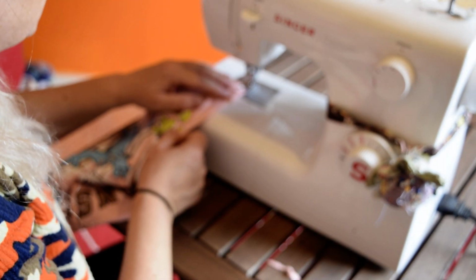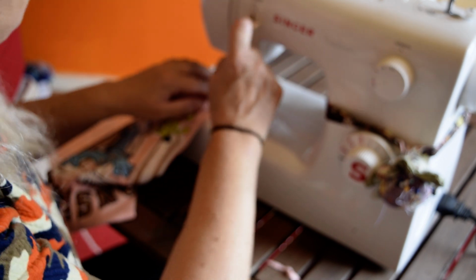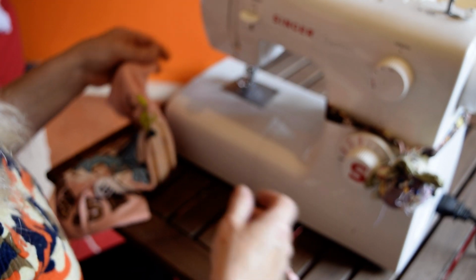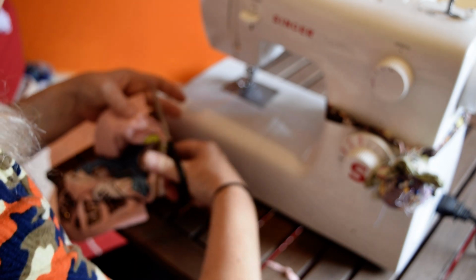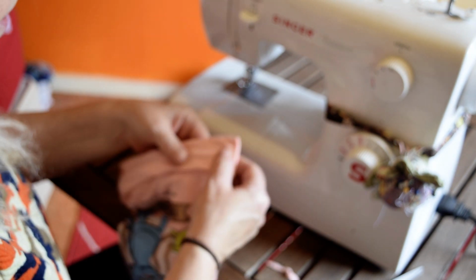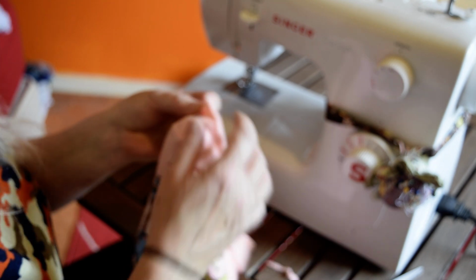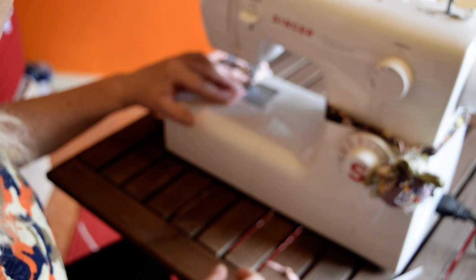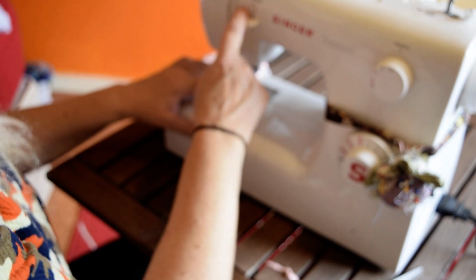And it is just a couple of stitches, and although it's decoration, it's still the weakest point of the garment. When I say the weakest point, this is where the stitches will rip. Even if they do rip, the hat's not ruined. It's just that every time you put it on, you'll have to refold your seam. So I'm going to go from the other end this time. I'm going to turn it round, put the foot down, and that's the foot of the sewing machine, not the go pedal.